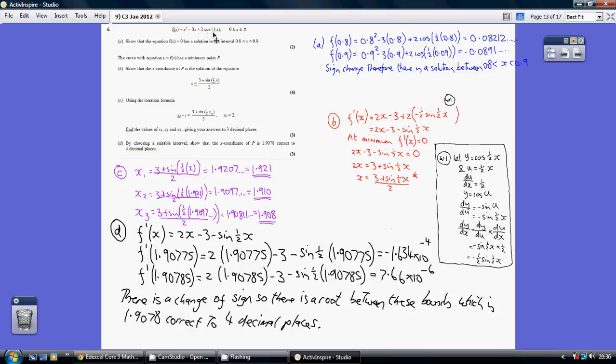So it changes to sin, it becomes minus, and we differentiate the bracket to bring the half to the front. So when we differentiate this, we get two lots of minus a half sin half x. I've shown this using the chain rule down here if you haven't learned that shortcut. So tidying up and gathering our terms, we get f'(x) being 2x minus 3 minus sin half x.